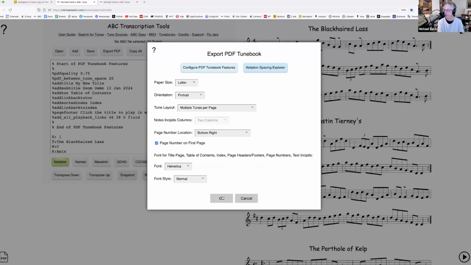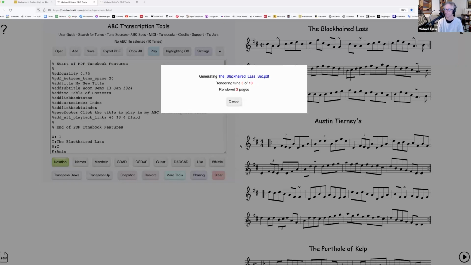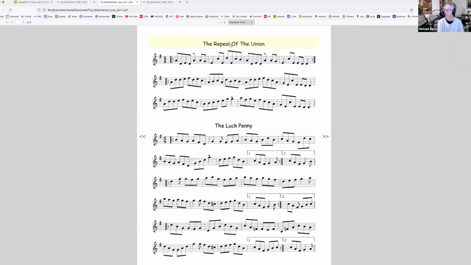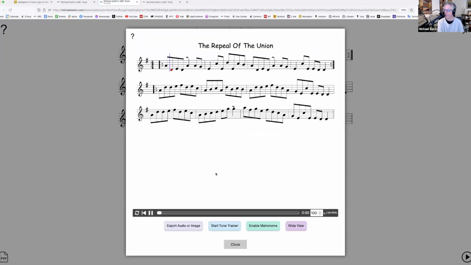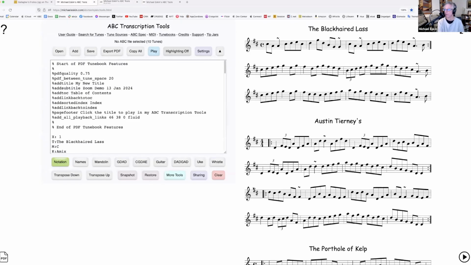I'll regenerate this tunebook, and now we'll have a tunebook that has harp links. So it's very easy to customize these tunebooks for the instrument.